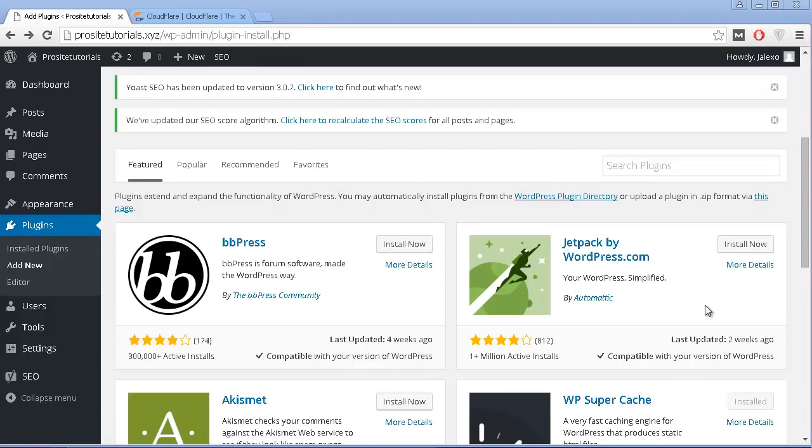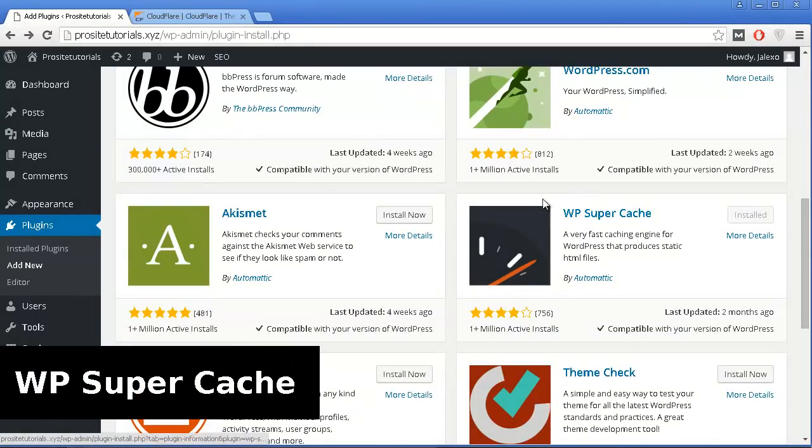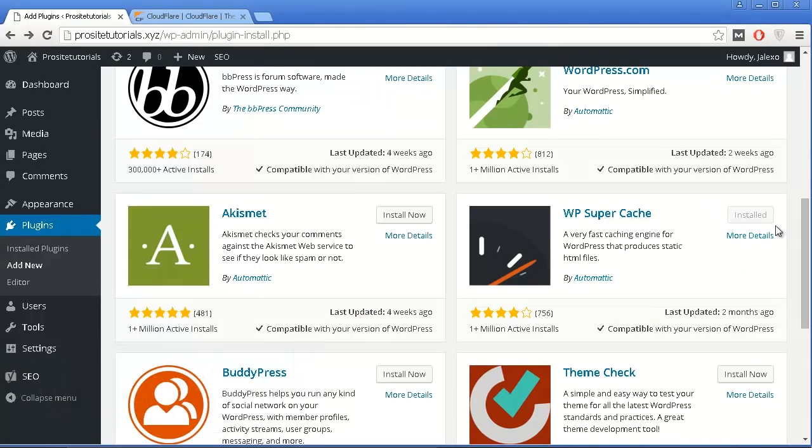The first plugin that you want to install is called WP Super Cache. And sometimes this comes already with the installation of WordPress. So as you can see, I already have this plugin installed. And I'm not going really in detail with how you can use this plugin and the other one which I'm going to talk about next, because if I did that, it would probably be more than 2 hours of video and you certainly wouldn't want to watch that.